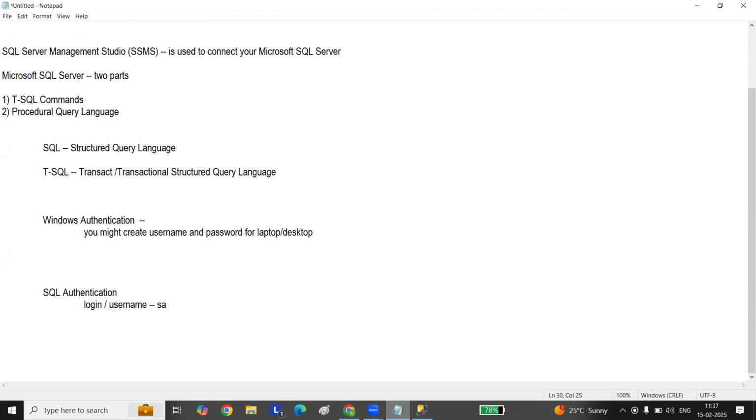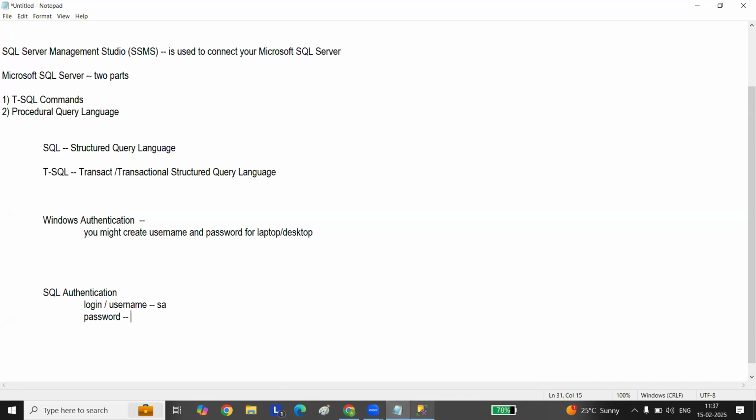When we were installing SQL Server, we spoke about this. The login would be SA, but you might have given some password, because we went with mixed authentication, meaning it should support Windows and SQL Server. So you need to give that password.